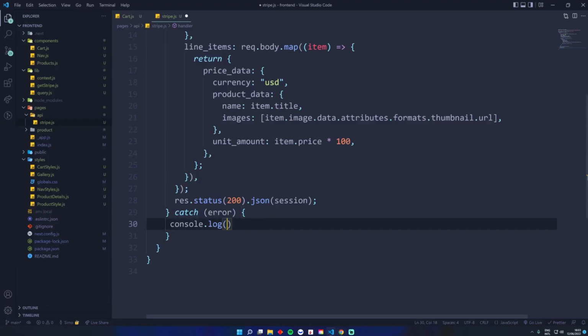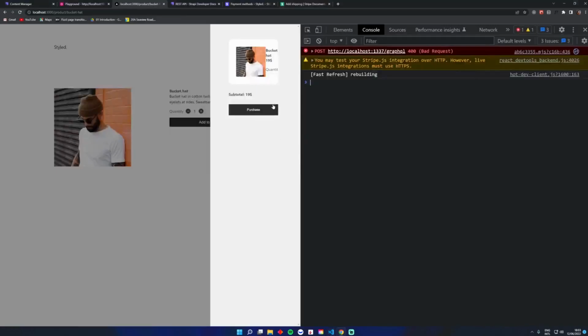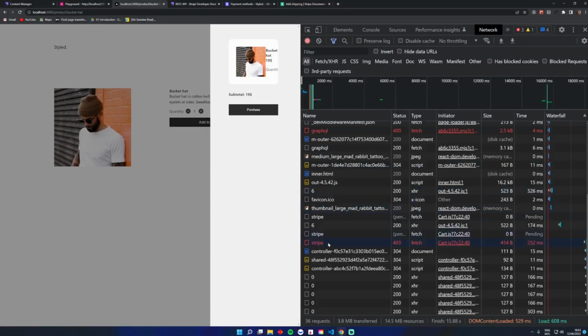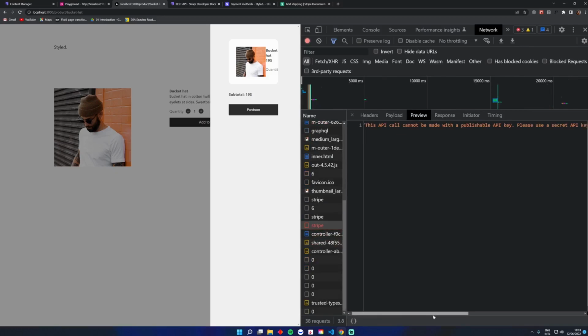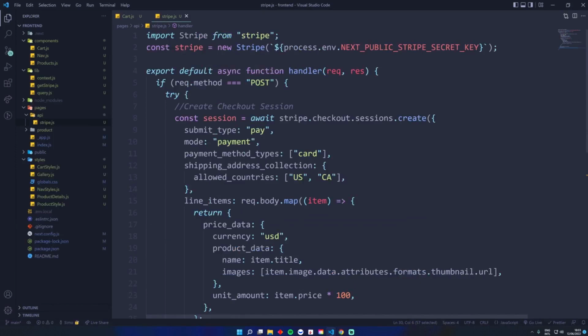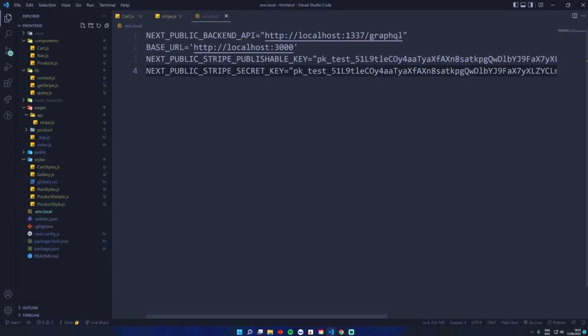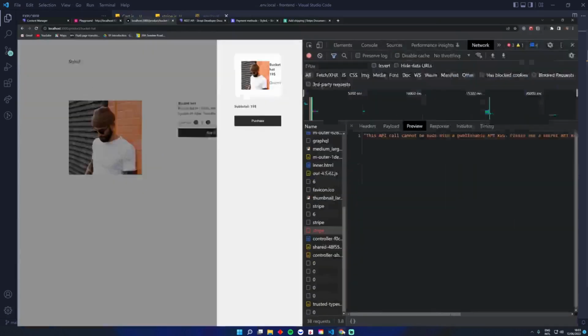Let's just go back and send this through. Click. I wonder where this is coming out from. I wonder if we just missed our API key and didn't add it correctly. So let's take a look at that. No, we are doing next Stripe secret key here. So let's take a look at that in our env. So it should, see, I added the same code, damn it.